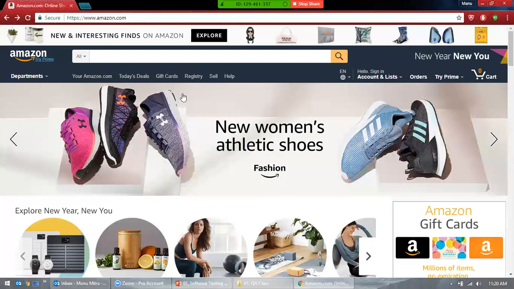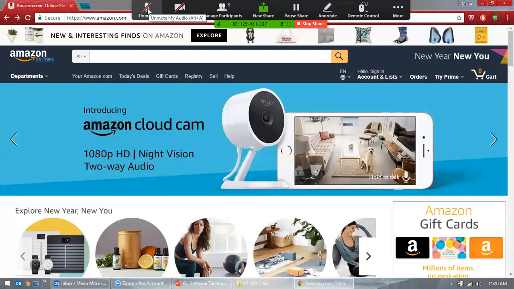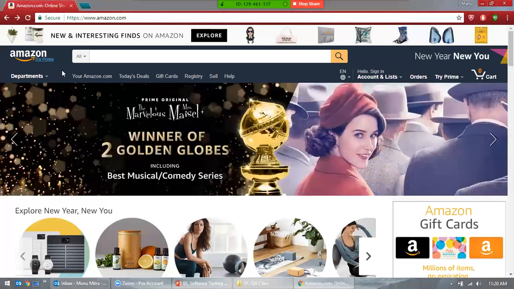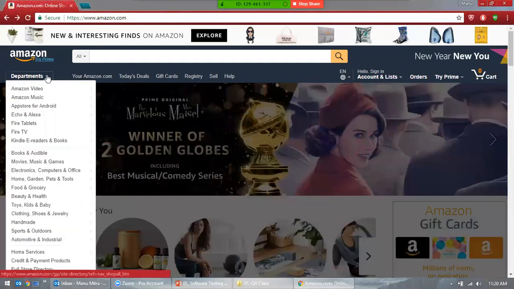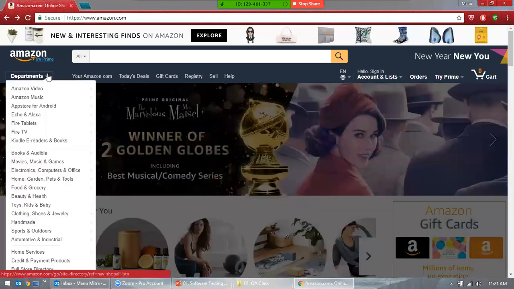Okay, so a question to you guys. Let me ask you a question. So far we have talked a lot about functionalities and features, right? Let me ask you a question. I will use my mouse. I will just hover my mouse over here on the department section. So this is what I'm doing. I'm holding my mouse over the department section. Can anyone answer what's happening? What are the functionalities and features appearing in this web page of Amazon? Can anyone answer?